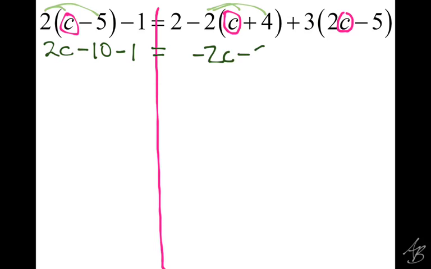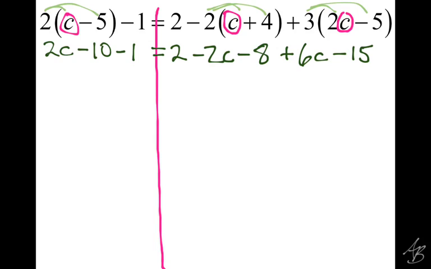-8. Okay, good. Remember, a negative times a positive gives us a -8. All right. Then we also have this 3 over here to distribute. 3 times 2c is 6c. Okay, and that's positive, right? Yes. So we'll put a plus 6c, and then 3 times -5 is -15. And then we do have one other thing that we didn't bring down yet, which is the 2 all the way at the beginning of the right side here.